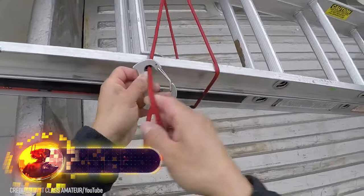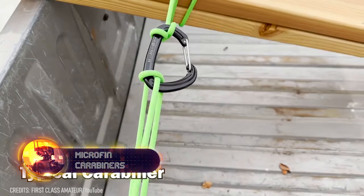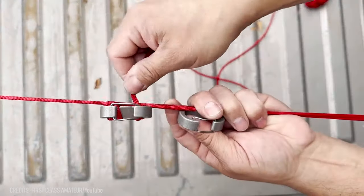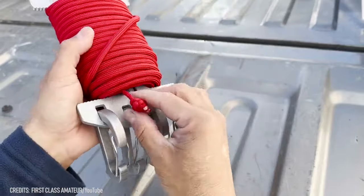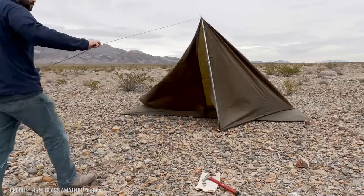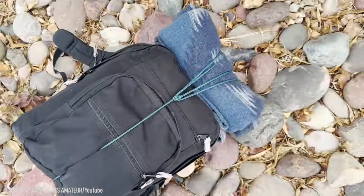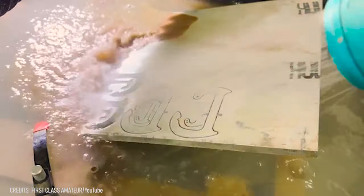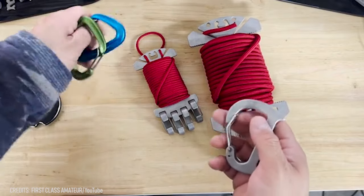Is there such a thing as the perfect carabiner? Check out Microfins. They stand out from competitors thanks to their unique design for attachments — they hold securely, but tension can be easily released with a single motion. There is also a flat holder to keep the carabiners and cord all in one place. This simple gadget makes setting up a tent or securing your gear a breeze. Microfins is the brainchild of renowned inventor Brent Garcia, and according to product reviews, he really nailed it — many users found the design to be exactly what they'd been looking for.